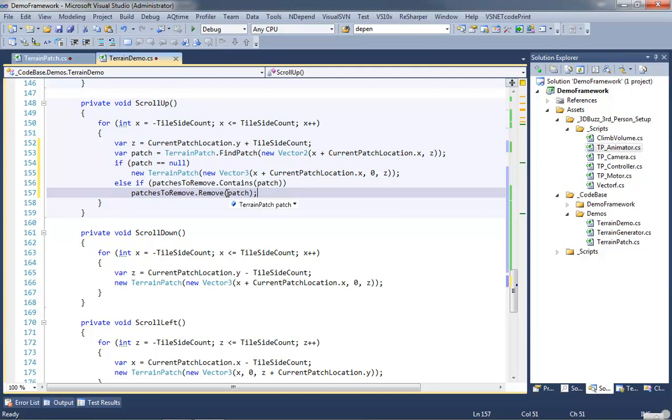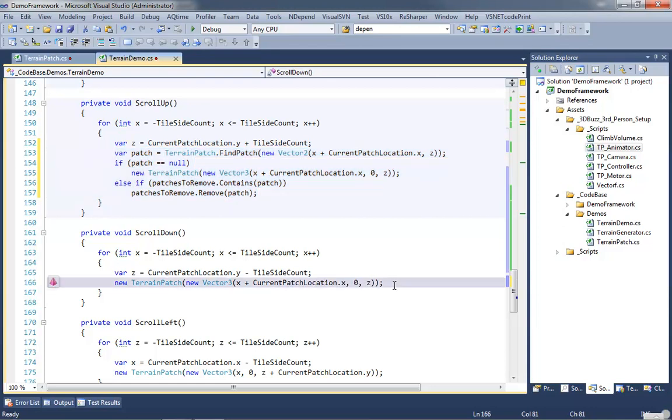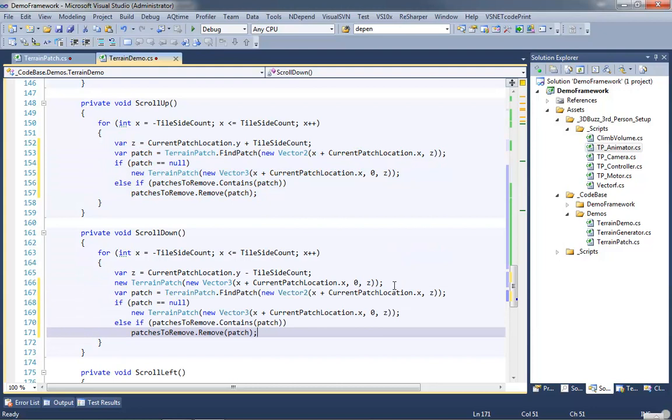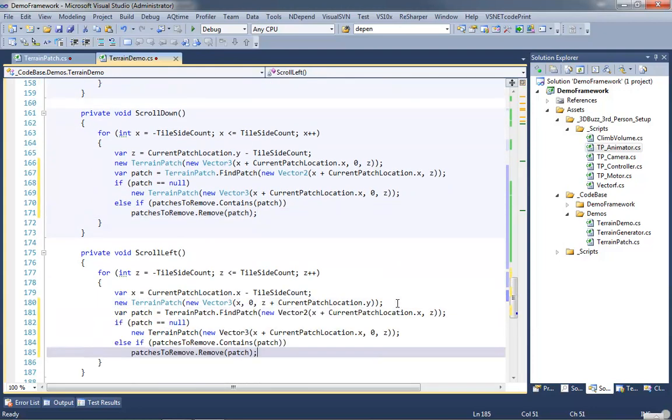If it's flagged for removal, stop the removal, and we're going to reuse that. But if that patch does not exist, we're going to create a new one. The same principle is going to apply for all of the other scroll methods. So I'm just going to copy and paste all this for each one of these.